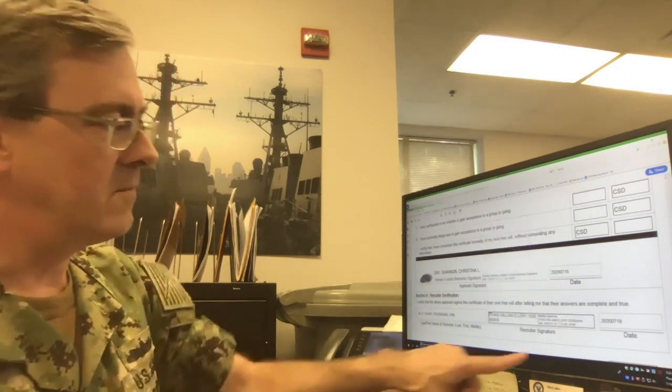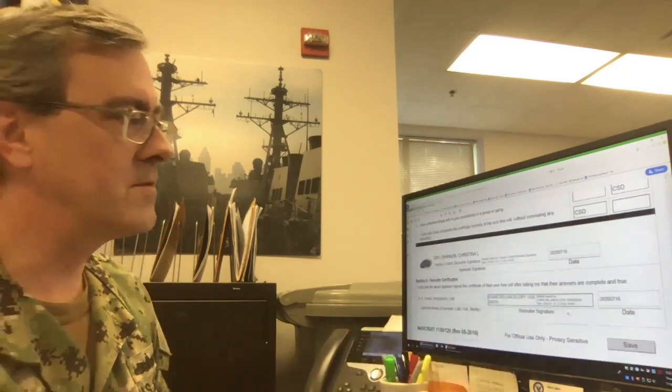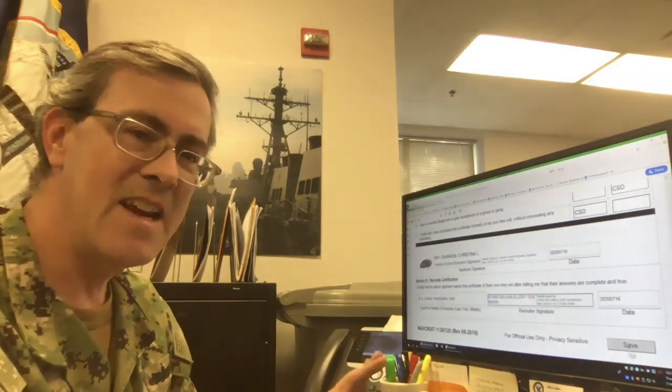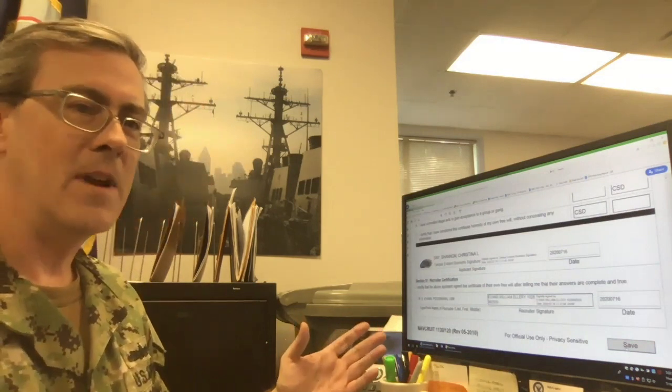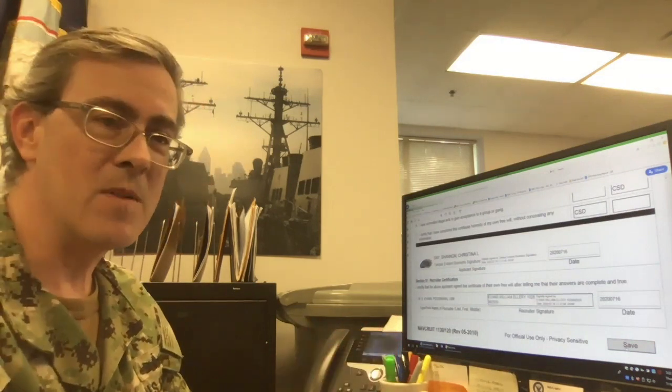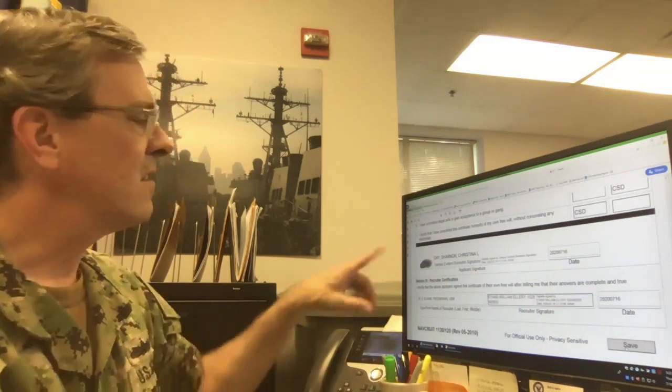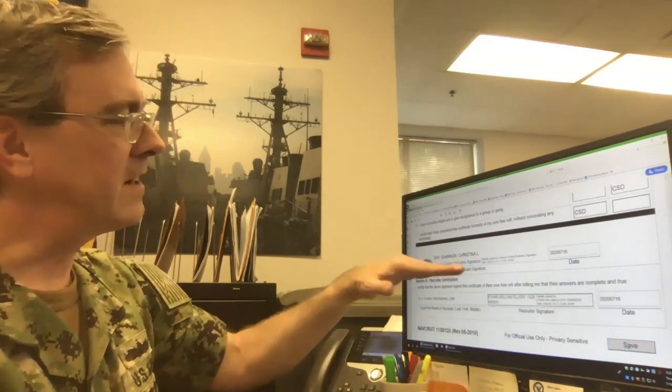There. Bar's probably going to come up. There it goes. It was really quick. And then you use the save icon within the form. And there, we have the aberrant behavior for this particular member complete. Once it scrolls through, you're going to get a box that says, you want to close this tab? Yes. And now it's become part of their record.